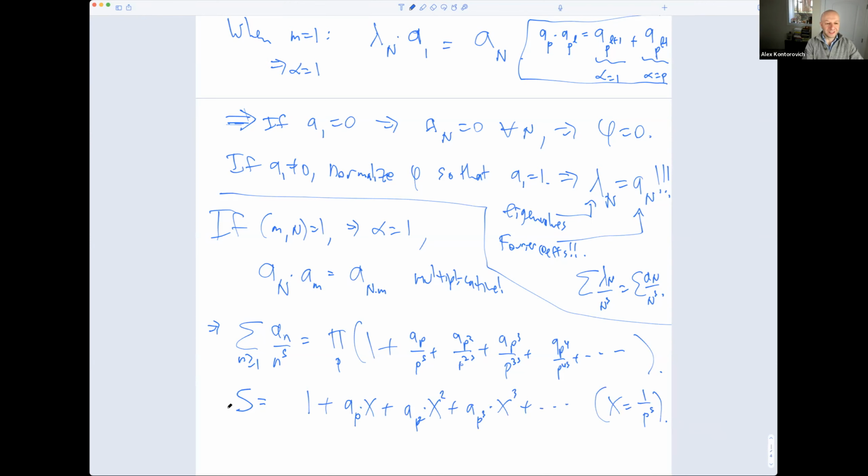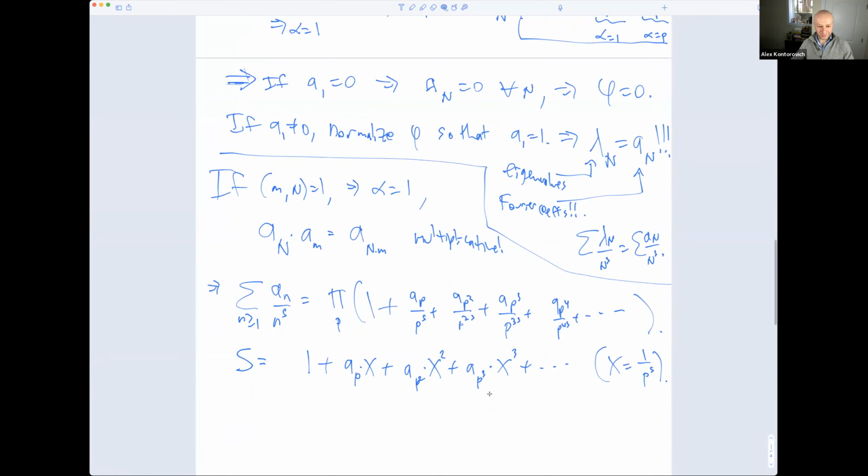So if I multiply both sides by a_p, let me keep the definition of S before I do anything. Let me copy and paste it. Great. Now I can stare at it and manipulate it. I'll multiply everything by a_p, and also by x, so this is times a_p and times x.